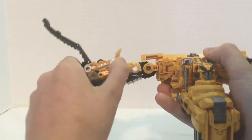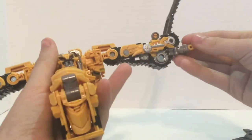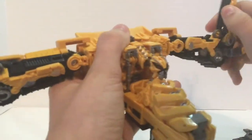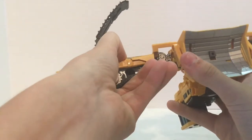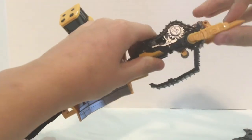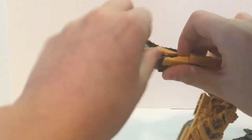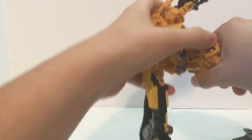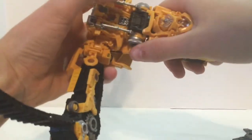Then come right here and un-peg the arms, and just fold that out like so. Then come right here and fold that out. Take this section right here, just flip it up and over like that, and fold that bit out. Come over to the back — there's this little section right here, and you just want to push down on that. It's a really tight grip on mine again, so just do some prying and you'll eventually get it off. Just fold that back around like so, and do the same thing on the other side. Then take this section right here, hold it and just bend it down like that, and straighten up the waist.